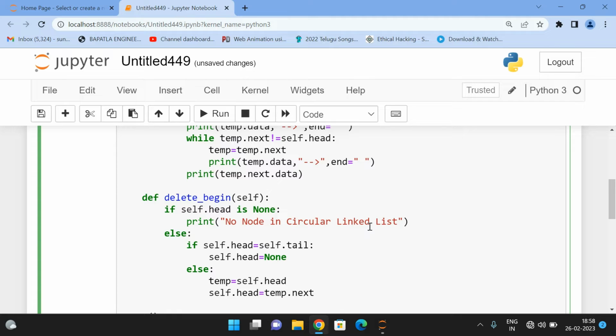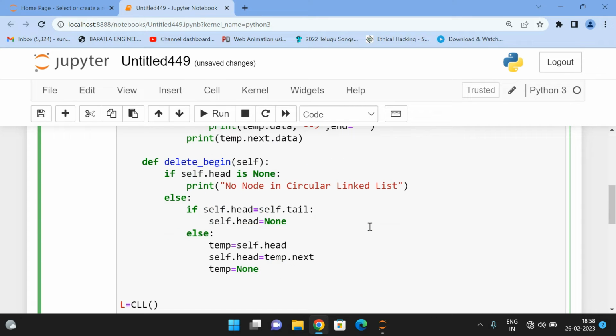Now the head should be moved to the next node, so temp.next should be assigned to head. Now self.head is pointing towards the second node. The first node is temp, so that should be none. Simply write temp is equal to none.